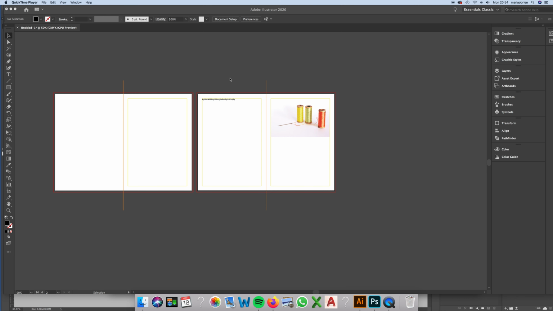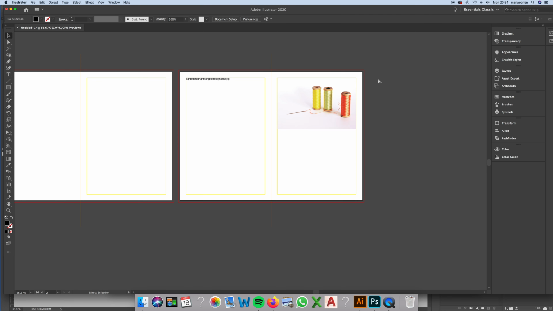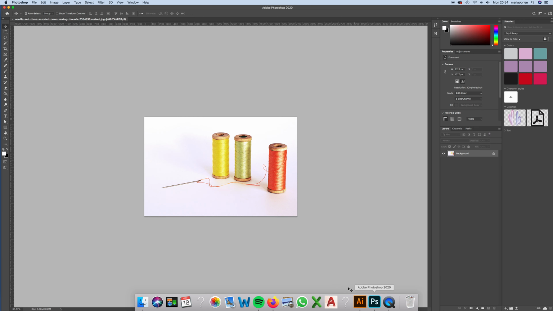Everybody. So one of you has asked for me to cover the clipping mask in Illustrator. Firstly, I would say it really depends on what your use is for the clipping mask. So if, for example, you want to take away the part of the image with the needle, I would say forget your clipping mask there because you're leaving all this extra data in your file that you don't need. I would instead go back to Photoshop and use your crop tool.